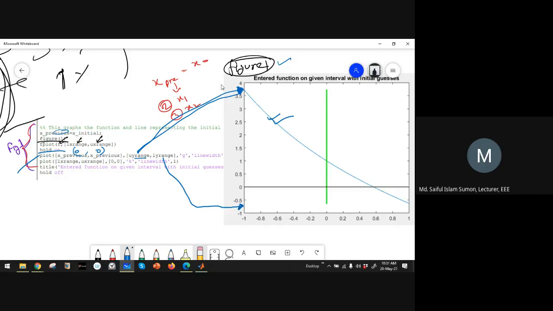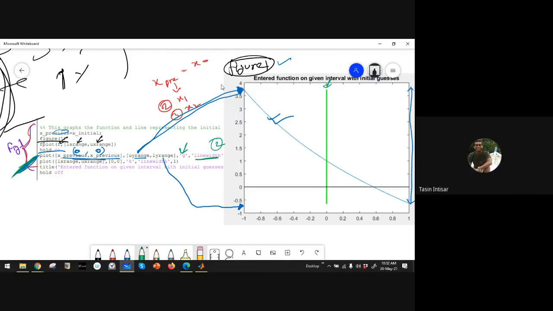And the lower range was also found out by us. So within this range of y, we are going to plot 0, 0. You can see the range of y is varying from this much to this much, but the x value is always 0. So ultimately, the green line is the line which we are plotting with the help of this one. You can see G is written. G is the green. So this has been plotted here, and with the help of line width, they have written 2. That means the line width will be 2.